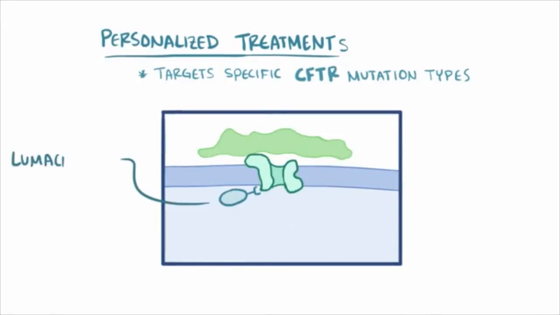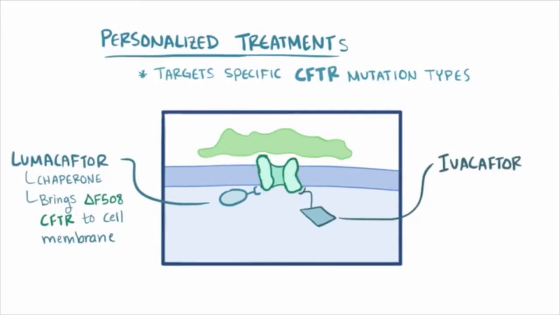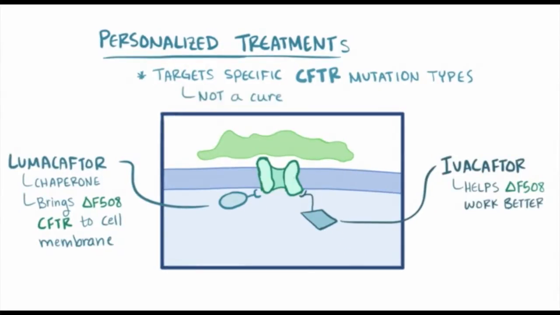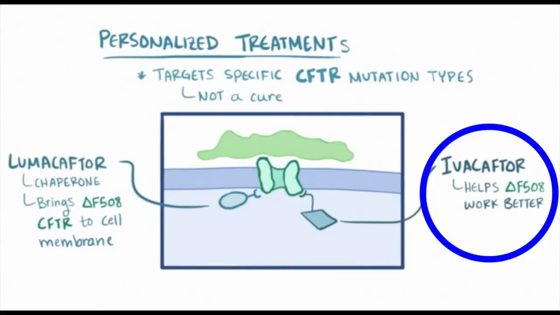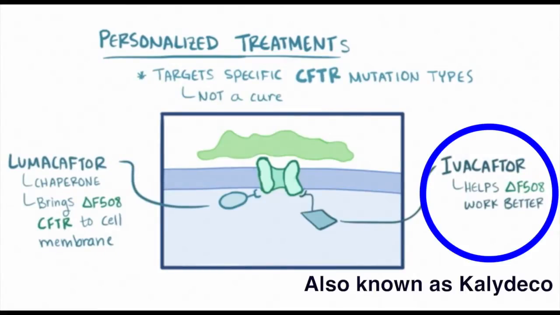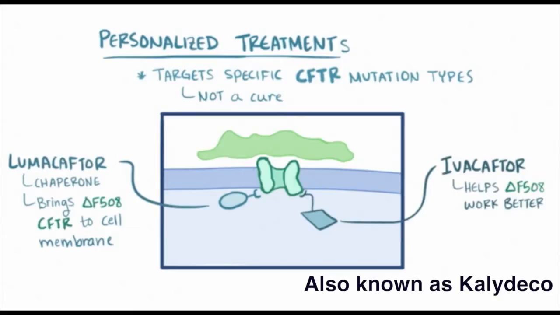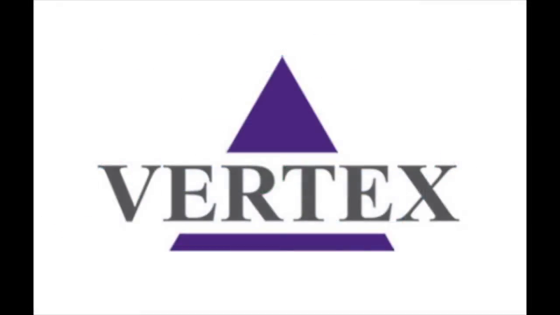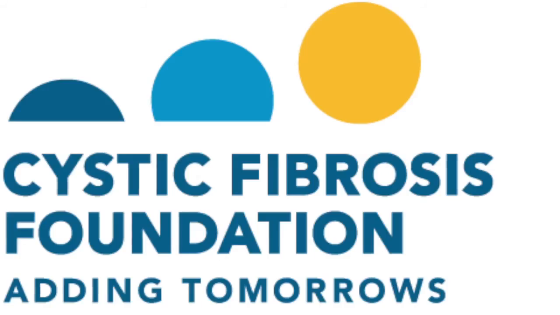There is currently a drug called Kalydeco, which is used to treat cystic fibrosis conditions that account for 4 to 5% of cystic fibrosis cases. This drug costs $300,000 per year and has many side effects, but the company who made the drug, Vertex, is currently developing a similar drug which will be compatible with a majority, 90%, of cystic fibrosis patients.